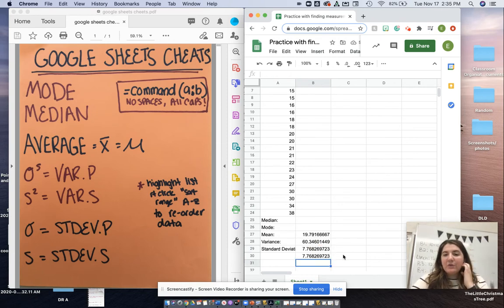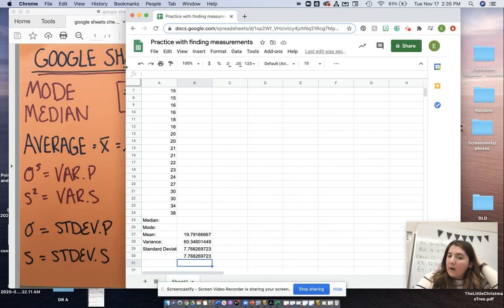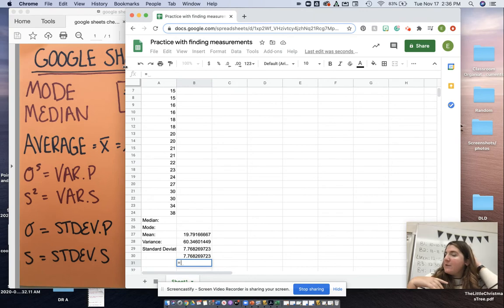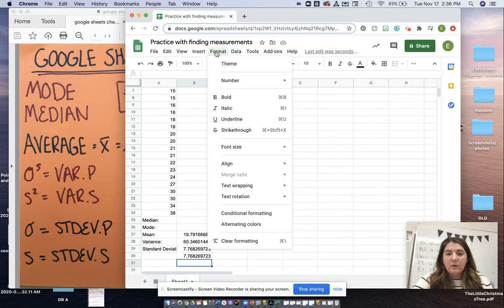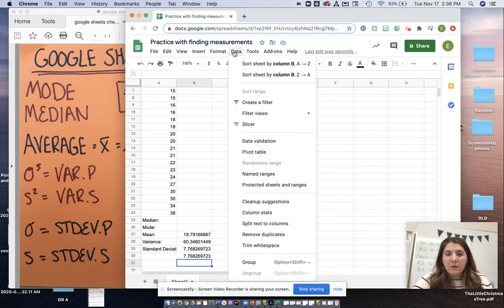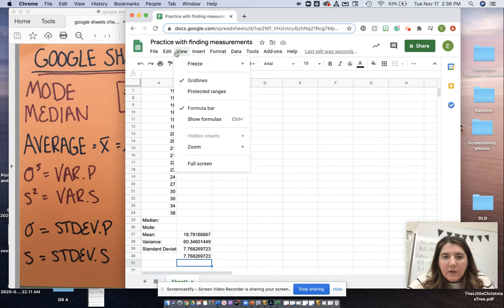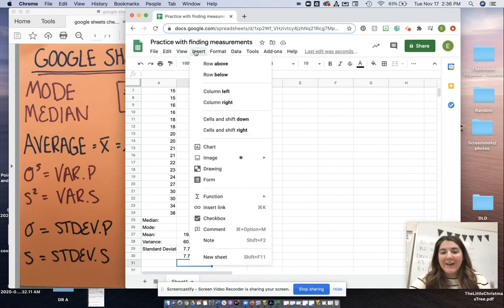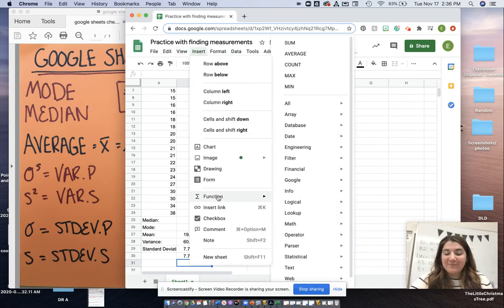I also want to show you, if you are more unfamiliar with Sheets and you haven't used it in a while, if you want to find anything, maybe we want to find the sum, and you don't remember how to do that, when you're in a box, you can always go into Insert, and then Function.